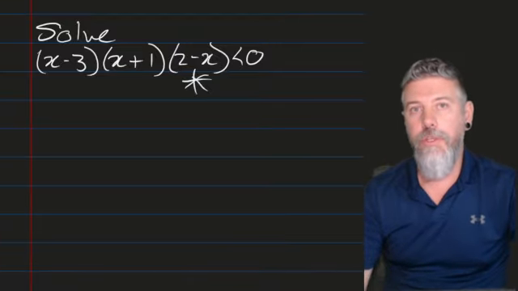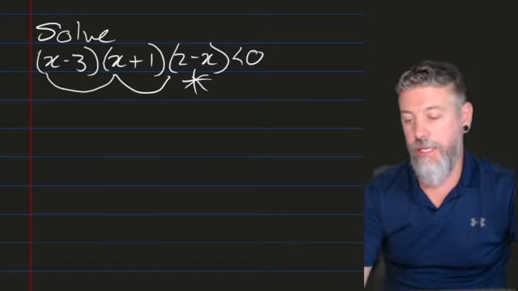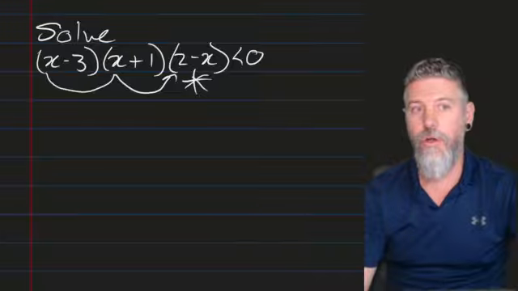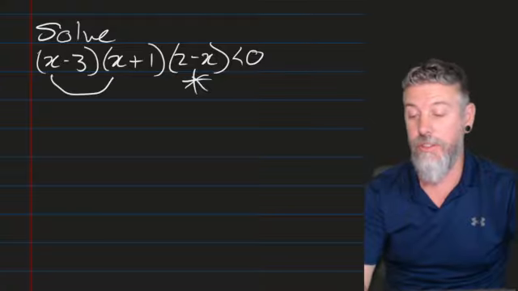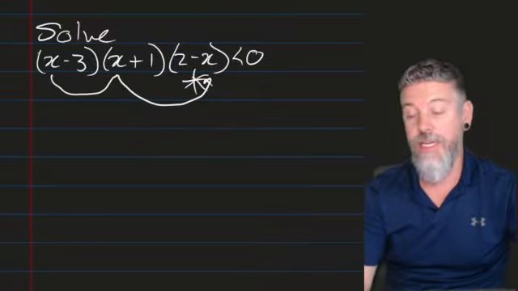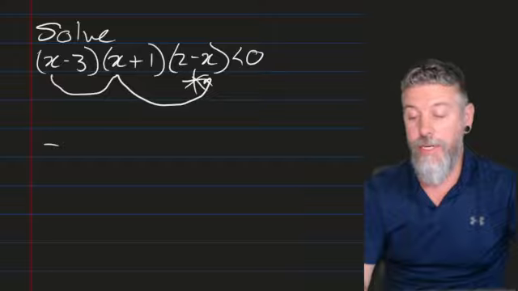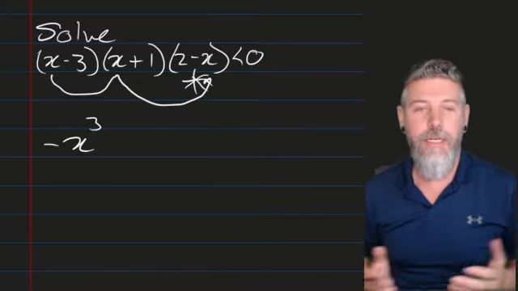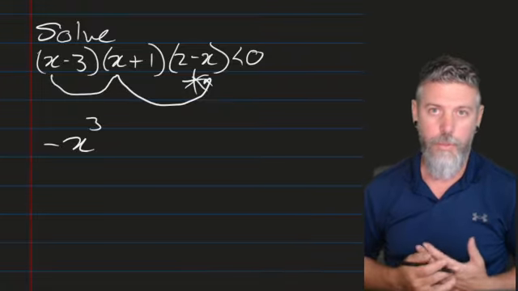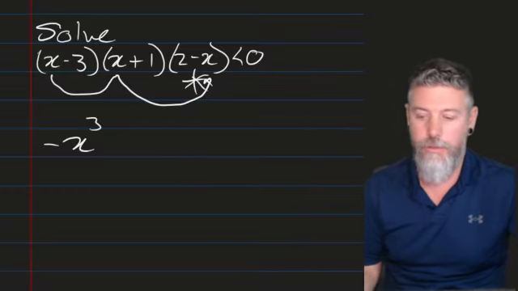Now, hopefully when you're thinking of that, you don't just think, oh, well, that would just be x times 2. Okay, that's not going to be the leading term in the polynomial when we do this expansion. It's going to be x times negative x. So that's going to give us that leading term of negative x cubed, which is super important because we understand that when we're graphing our cubics, we would be graphing a negative cubic and not a positive cubic. So this one is a negative cubic.